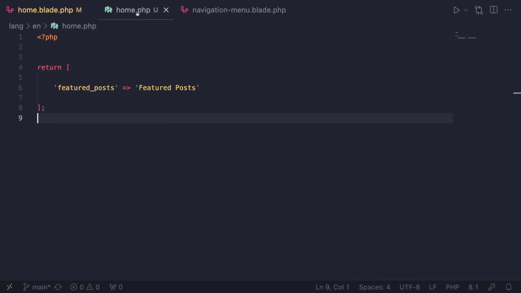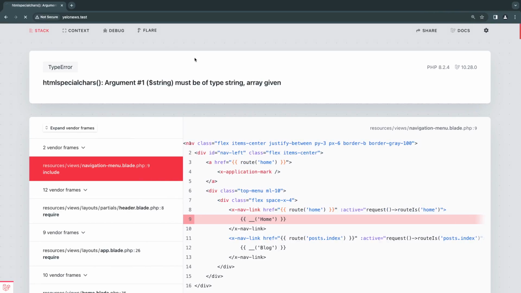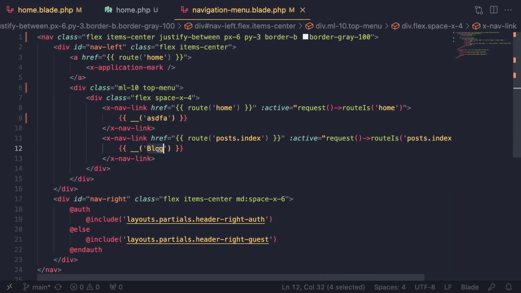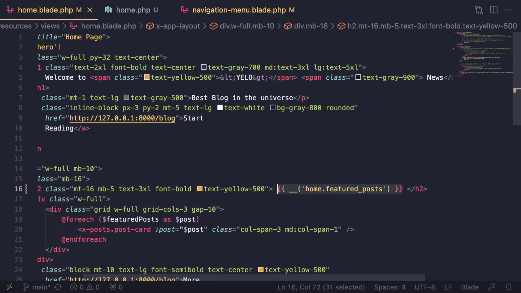So if you have a PHP file, you cannot just put it inside these translations. In this case, I'll just put some random text. Let's do a reload. It actually fixes the error. As you can see, we did not get an error for blog because we do not have a PHP file of that exact same name. So you do need to be careful with that. I will come back and translate these later. For now, just leave them as is. We'll come back and fix them later on. So that's for featured posts.